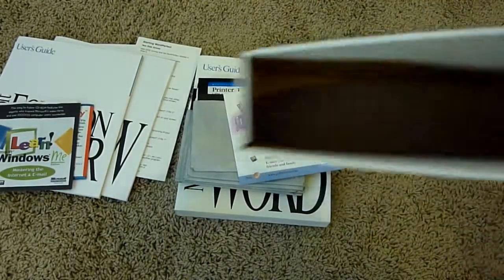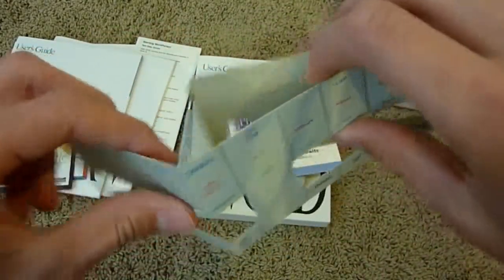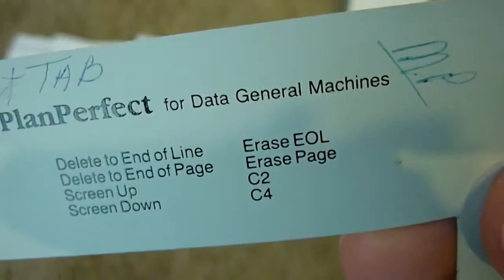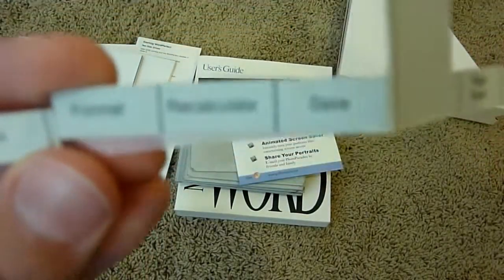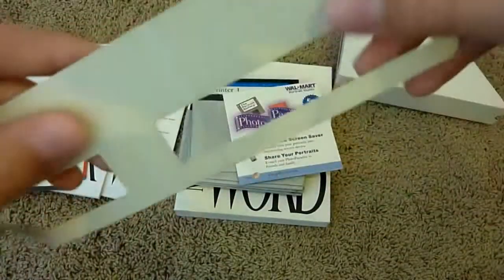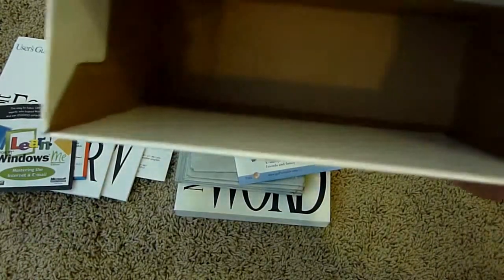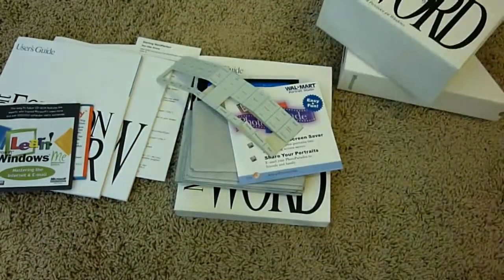We have one more thing in this box — I believe this is one of the things you would place over your keyboard. As you can see, it's a key insert overlay. It says Plan Perfect. Someone wrote 'shift tab' on it. Plan Perfect for Data General machines. It looks like you would stick these onto certain keys. One side looks like it's been used — it's all taped back on — but this other side hasn't been used. Didn't expect this. And yeah, that's it for the box — Microsoft Word. The box is a little bit beat up, but it's still here.